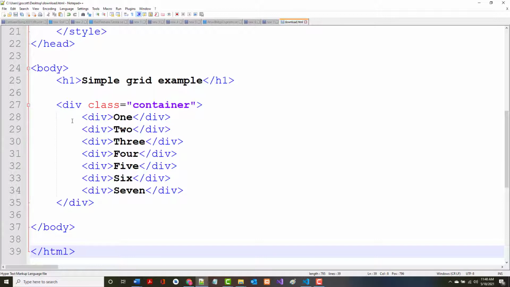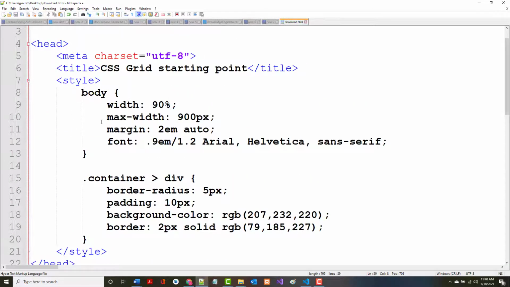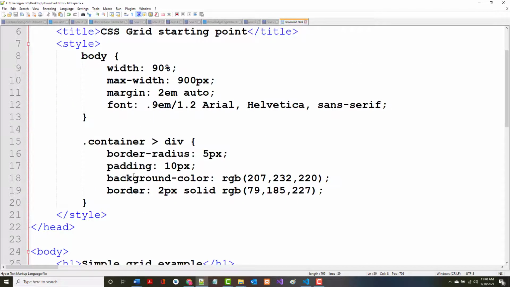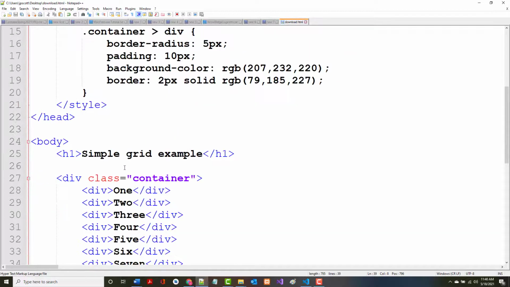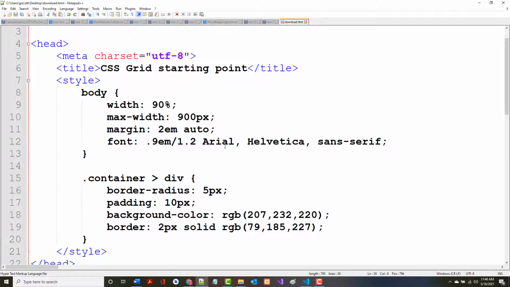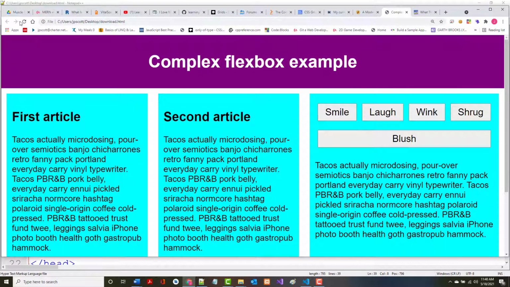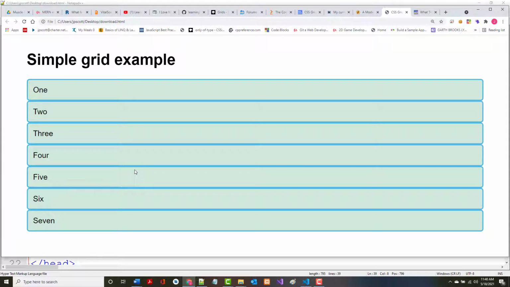And let's see what we currently have. We do have some CSS in here. All right, but it doesn't look like we've got anything that's exactly grid related yet, which is fine. All right, so I've saved. Let's run this and see what it indeed looks like. All right, pretty simple.